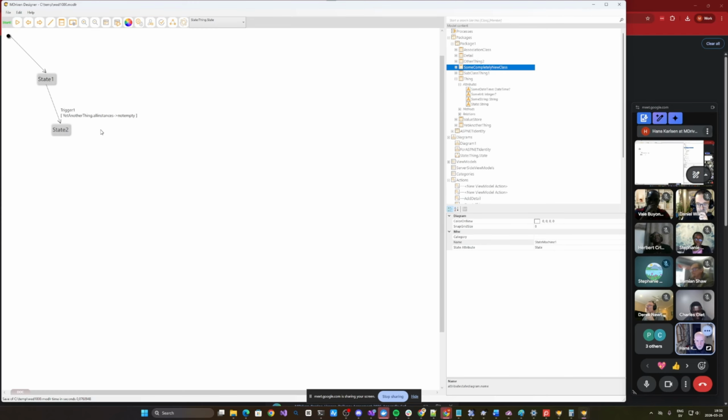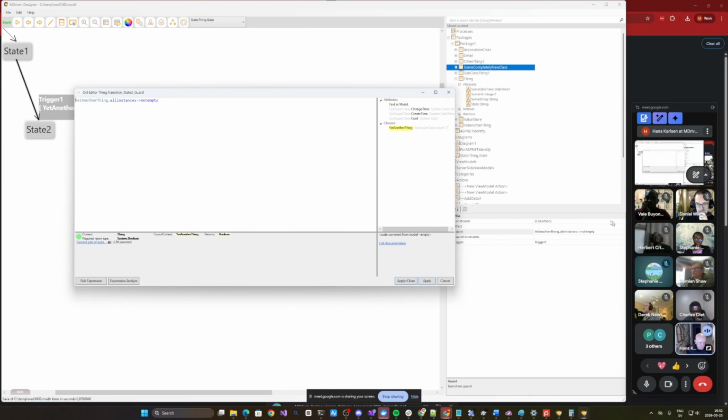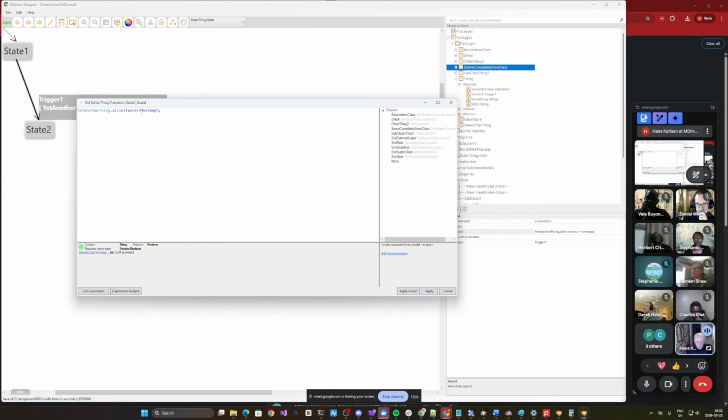So instead of having the trigger or the guard on this one doing all instances, which potentially would bring in 1,000 objects just to check if there is one, it would be a better approach to do something else. So I'm going to comment that away and instead try to use the PS eval.